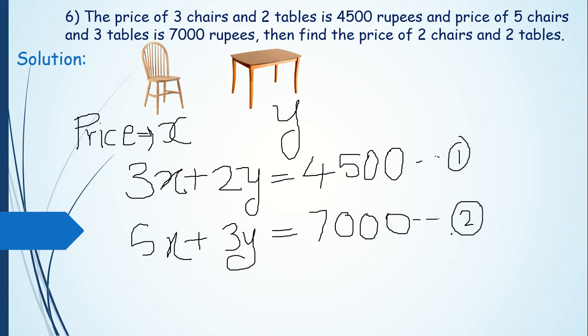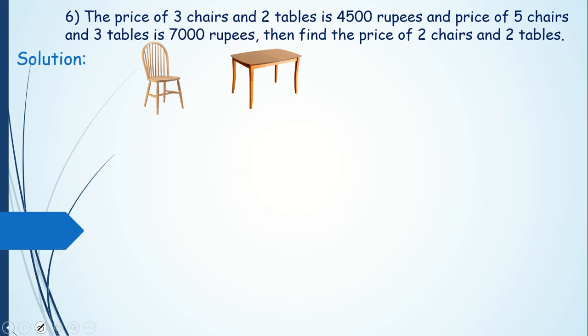Now we have equation number 1 and equation number 2. We just have to solve these 2 equations and get the answer. Now here we cannot directly get it. We have to multiply both the equations. We will multiply this equation by 3 so that this becomes 6y, and this equation by 2 so that this also becomes 6y. So 6y and 6y can be subtracted and we can find the values of x and y in that case.